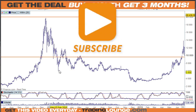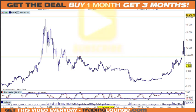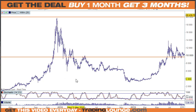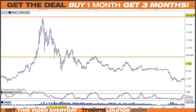So we could end up getting something like this, and then this whole sort of dribble down through here, some other complex situation that can last a year or thereabouts. Who knows? So that's why at every step, don't go believing anything. We just need to stay with the evidence and build a case. So in this case, down through here as an ABC, like where we are now, we'll look at this as 1, 2, 3, 4, 5.